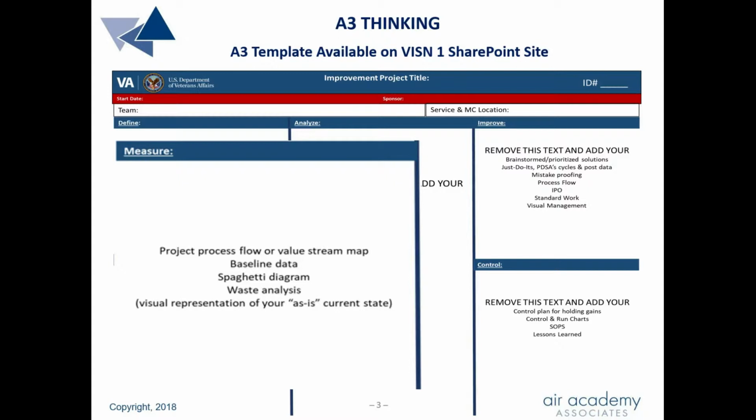Because the space available in Section 2 is limited, it is important that the team that is completing the A3 include the vital information that will fit in the area provided. All other information or additional tools that were used by the team should be included as supplemental documentation attached to the A3 report.